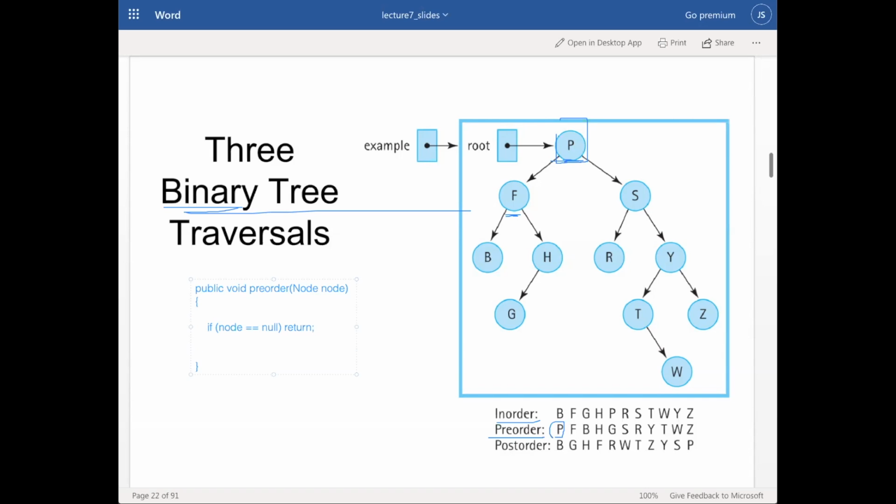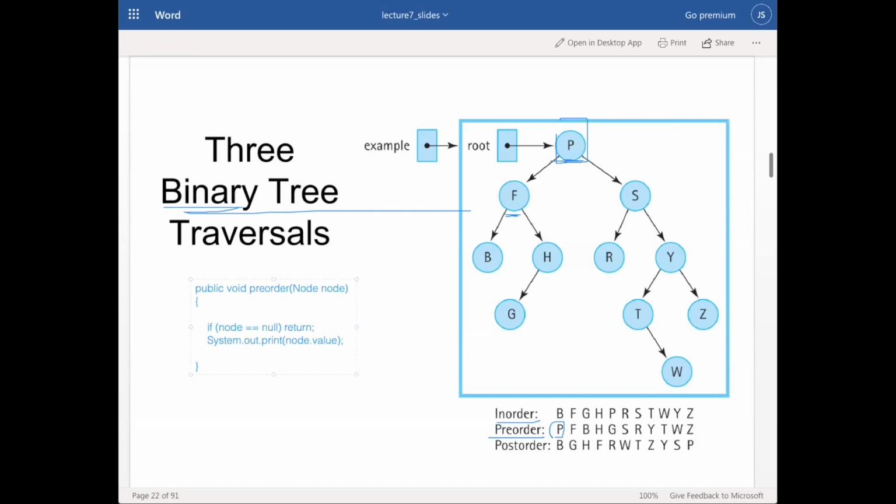Your preorder, your inorder, your postorder, any of these recursive calls, don't really return anything here. Now, in the industry, you can have a traversal mechanism where you don't have to print any value out. You can do anything you want, but you want to do something upon landing on that specific node of interest. In this case, we just want to print out the value of the node that we're visiting, which is node value.